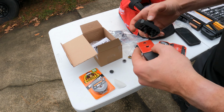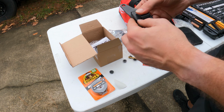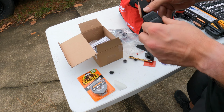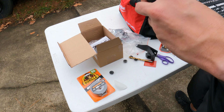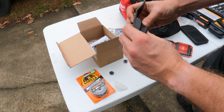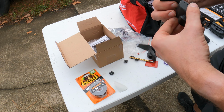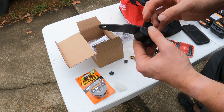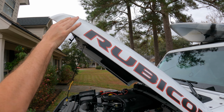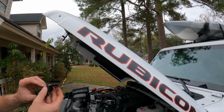All right. Now we can put our bracket on. And you know what? We might actually pull that double-sided tape. Really, the bracket rubbing isn't a big deal. So we're going to do it like that, and I think that'll be good enough. So all we're going to do here, wipe that down a little, so we got a clean surface.